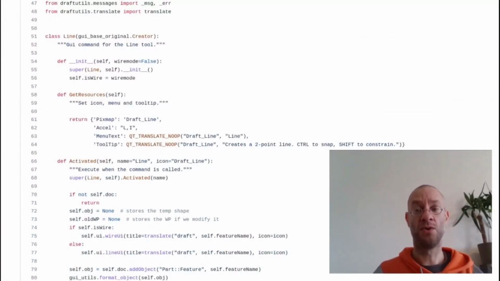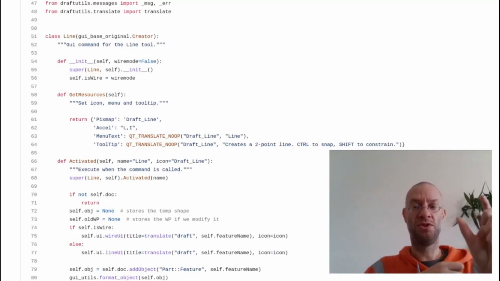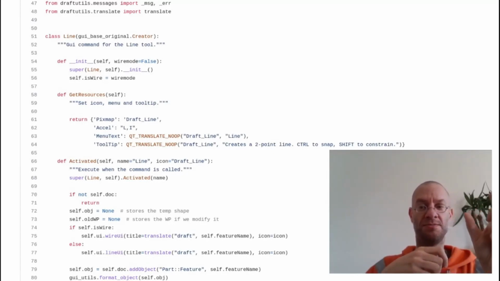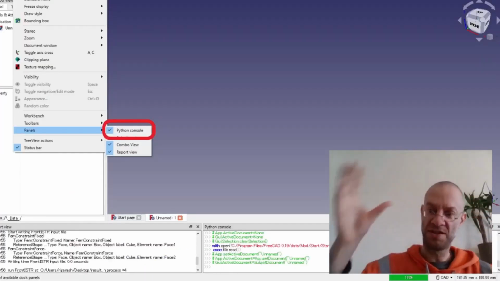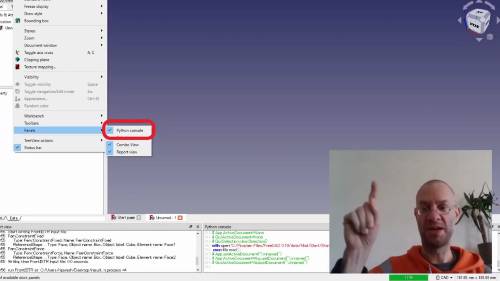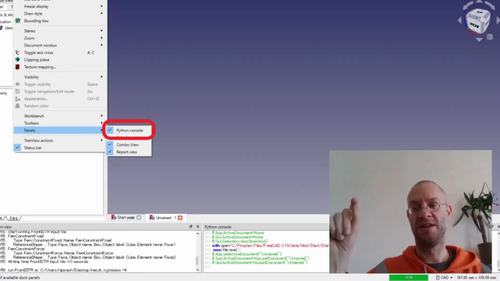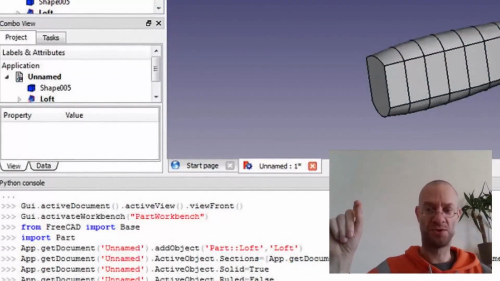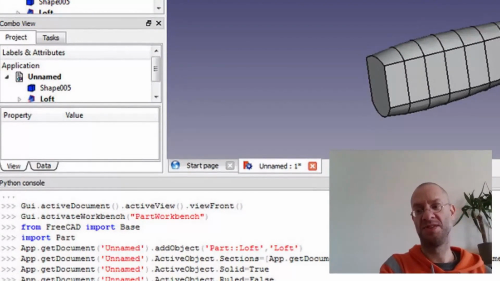And also, that's an important point, all the glue between the core application and the interface is coded in Python. That means every time you press a button in FreeCAD, you're actually executing one line of Python code that goes to the core and tells it what it has to do.